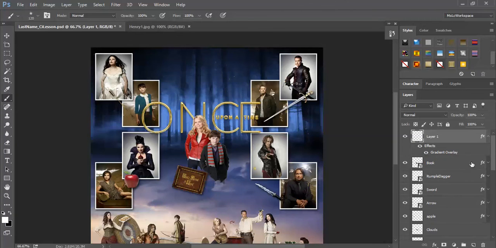So now I'm going to add another new layer and I'm going to go add a star somewhere else. There's another new star. And you'll notice all these stars are different sizes. That's a good brush. All right, so now I'm going to click and so I can apply the layer style to it. Now I'm going to add another new layer. And this time I'm going to come over here, give myself a star. Look at that pretty star. And I'm going to apply the style. Okay, everywhere you go to add a star, you need a new layer.